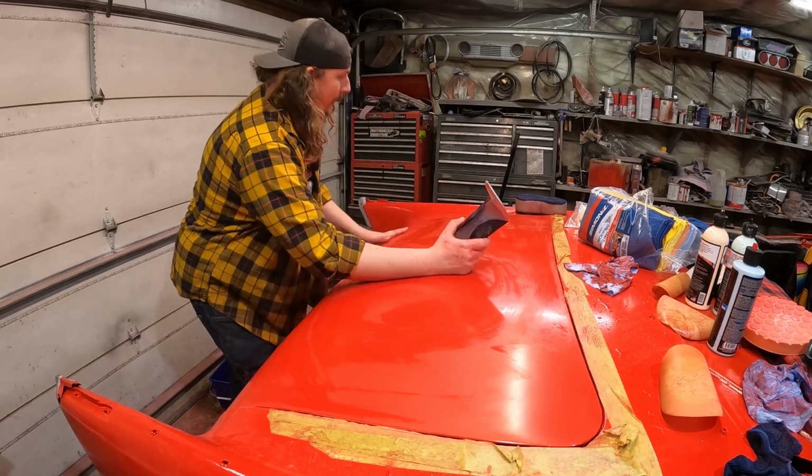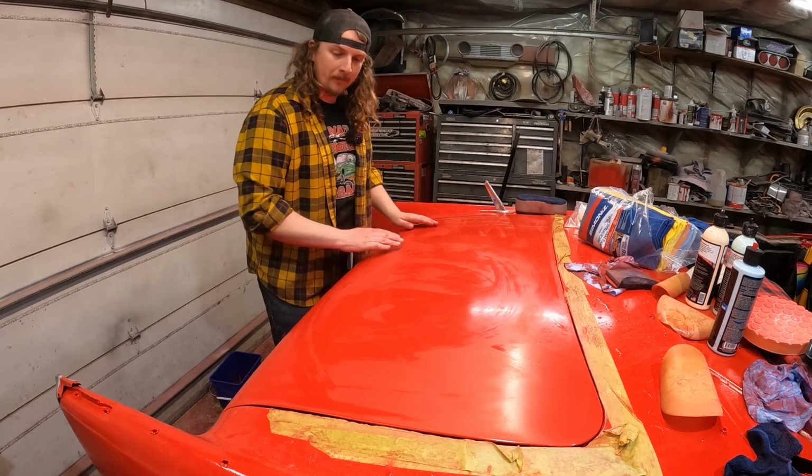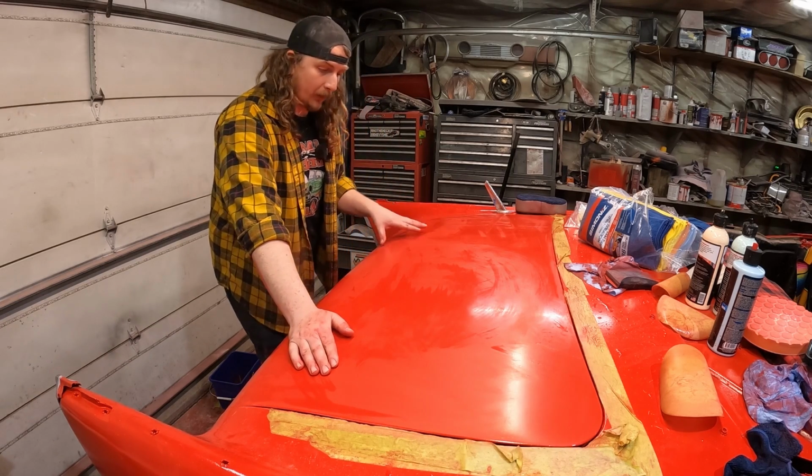So the thing is down, I used 1000 grit, and as you can see, it's kind of drying. It's definitely flattening out and stuff. There are little specks here and there, and I definitely could go further.